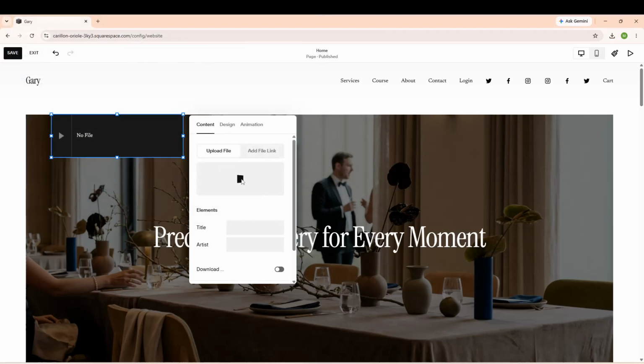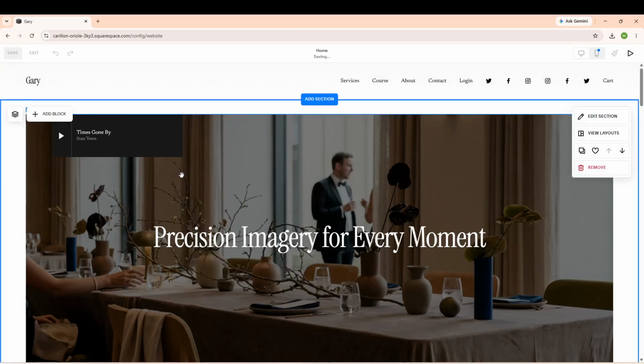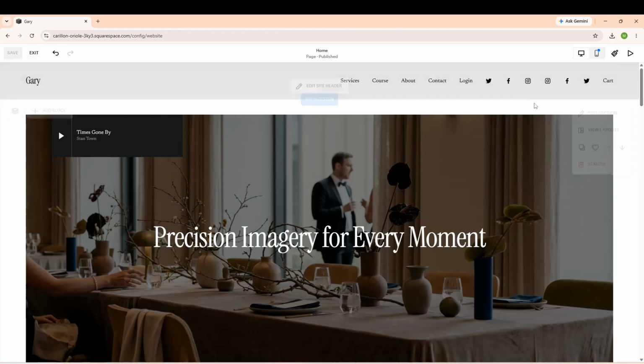Finally, click Save in the top left corner. This step applies and locks in your changes, so the audio block stays on your page when you exit editing. Saving is important because any changes you make, including the uploaded track, need to be stored in order for visitors to see and use them. After you click Save, you can return to viewing mode and check that the audio player appears as expected and is ready for playback.